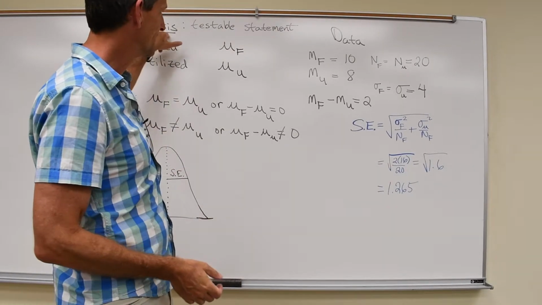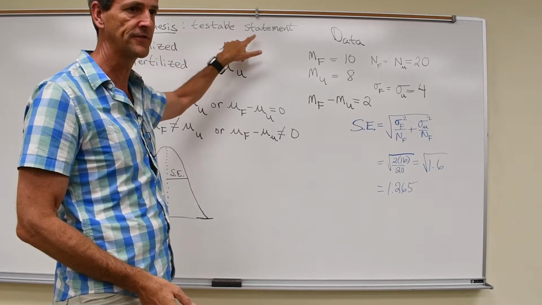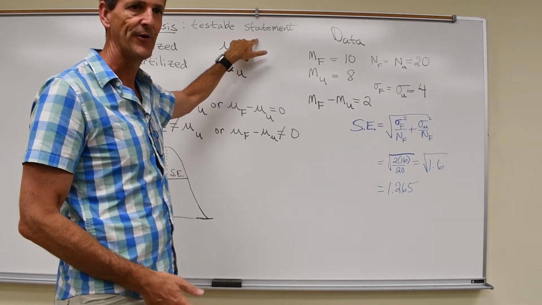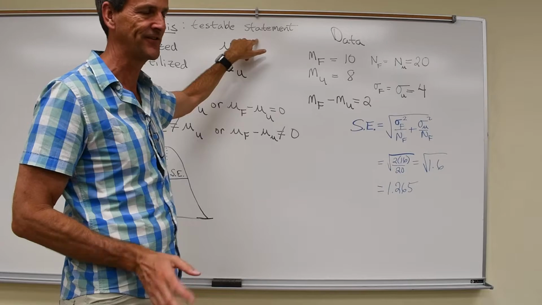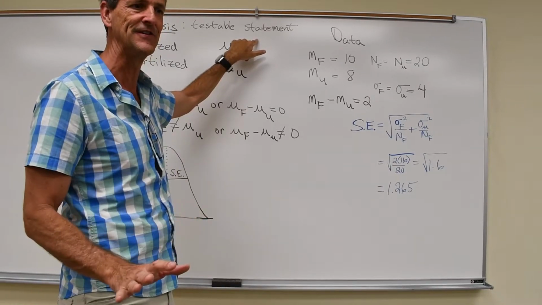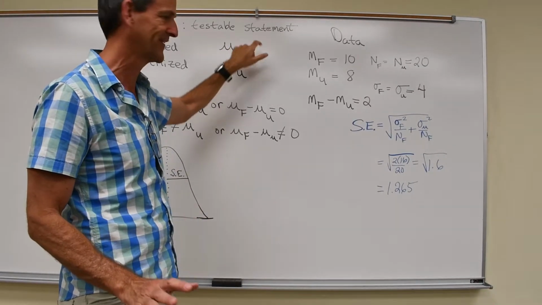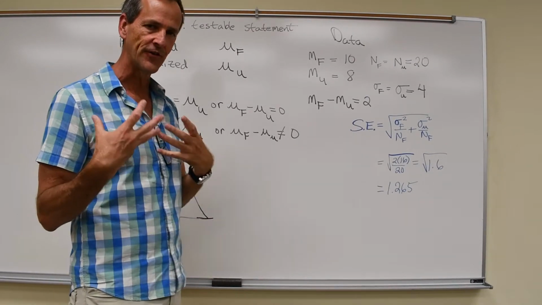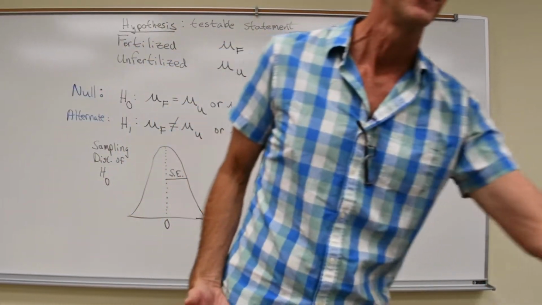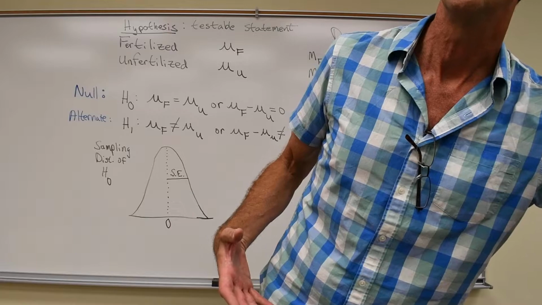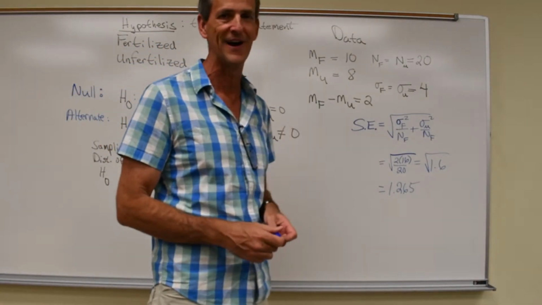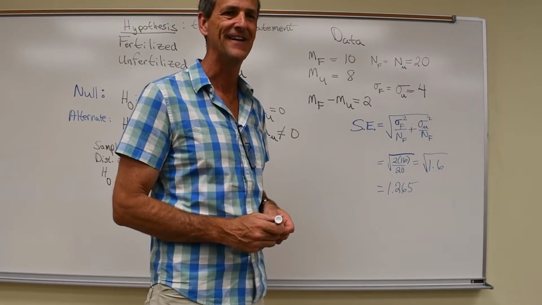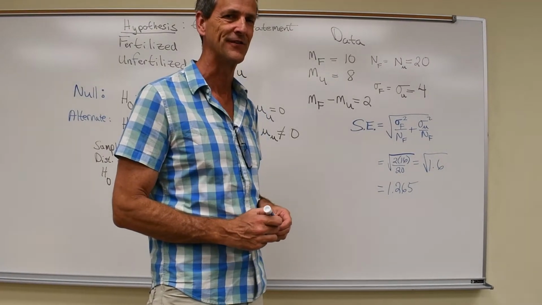A hypothesis is a testable statement. So a lot of times people think a hypothesis is an educated guess. Forget that. That has nothing to do with the way science works. So we start out with testable statements, and then we'll try to disprove them. We usually can't prove hypotheses in biological sciences.